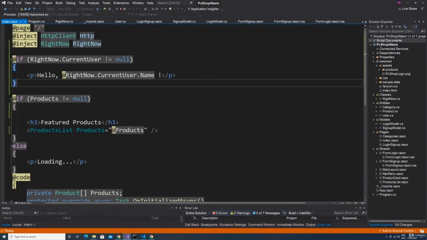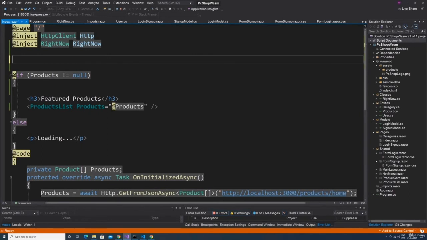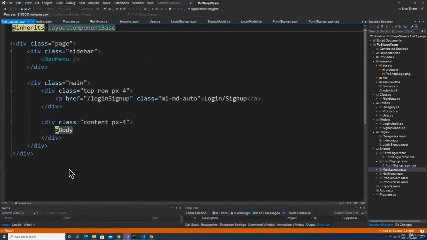Now delete the changes we made to index.razor. Save changes. Open the main layout.razor file. Inject the RightNow service.